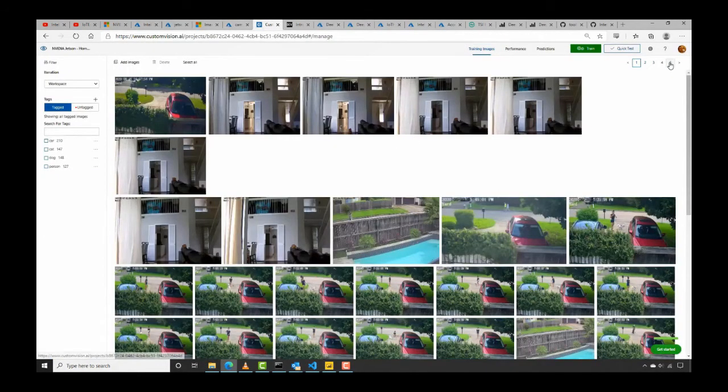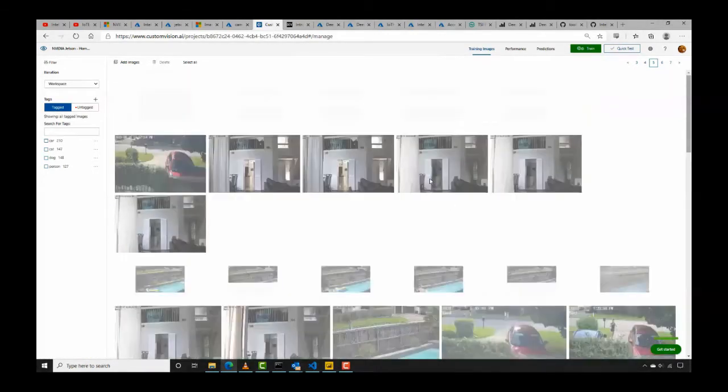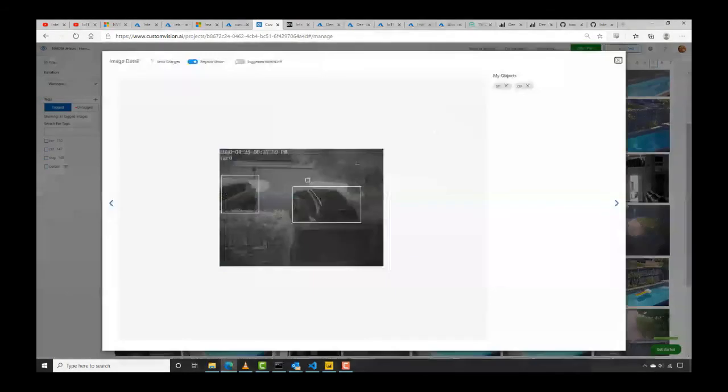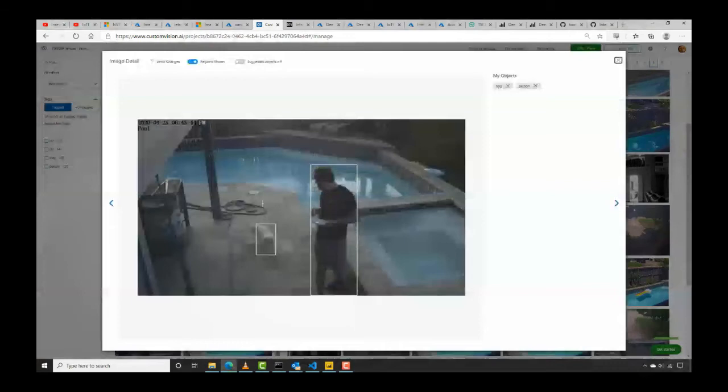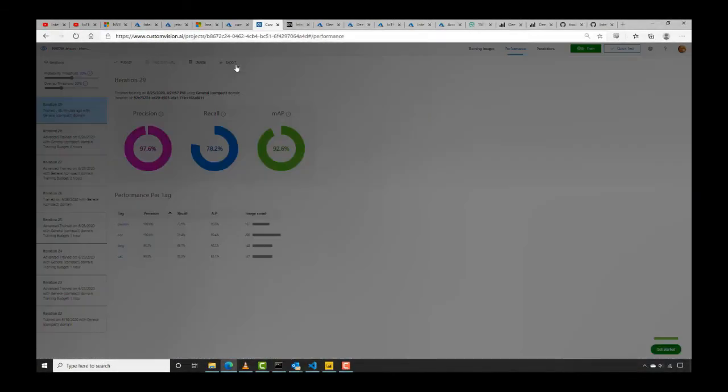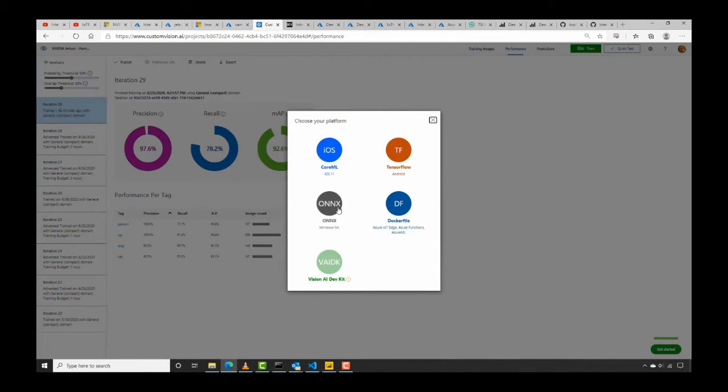From here, I gather a number of different samples taken at different times of day, also in different environment conditions. This allows me to detect things at night as well as in the day. Once we've got enough samples, we can train up our model and export it for use on our IoT device. Specifically, what we're employing here is the ONNX model format. Once I've exported that, I can configure that DeepStream module to pick it up and use it, and it'll begin detecting the objects that our model has been trained to detect.